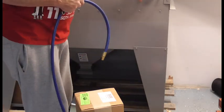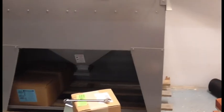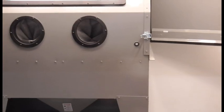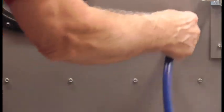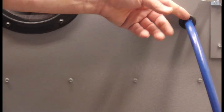And then all you've got to do is you pass this. You can see here. No, you cannot see. Sorry about that, people. But anyway, you can see the hole. Zoom in here. You can see the hole right there. So this just passes through the rubber grommet. That's kind of loose fitting, so you will have some leaking around there.